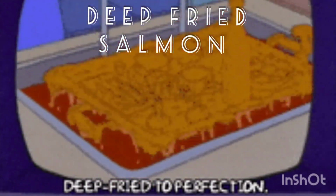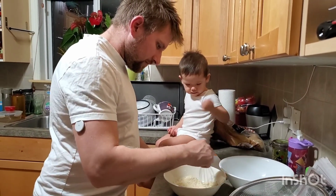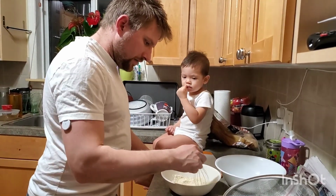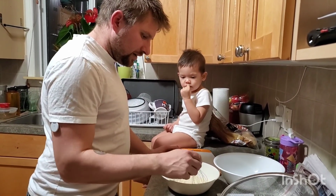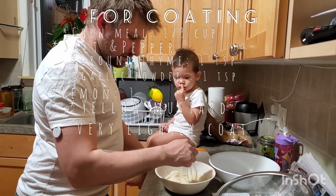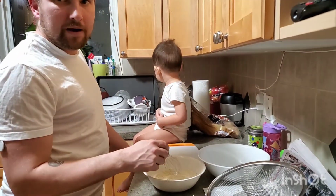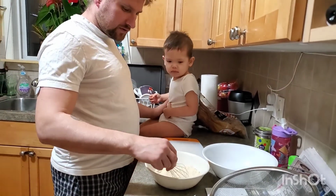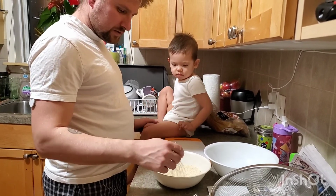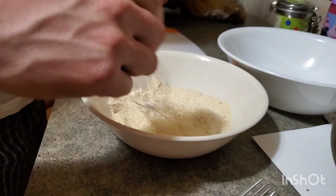So what we put in here is a third cup cornmeal, a third cup flour, and then you put in a teaspoon of thyme. Pepper, half a teaspoon of salt, and then you put in 1 teaspoon of garlic. And then stir bread in.